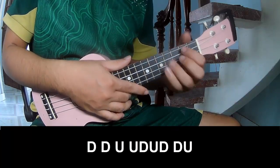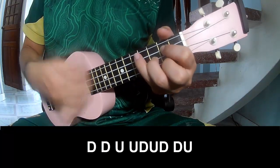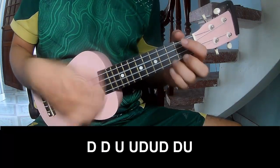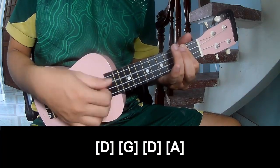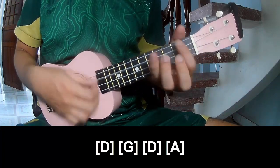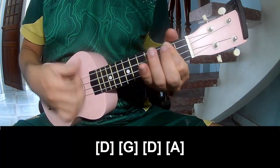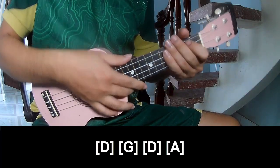For the outro, play down, down, up, up, down, up, down, down, up, down, down, up, up, down, up, down, down, up, and play long D, G, D, and A. And so hit this strum in the same way for track.